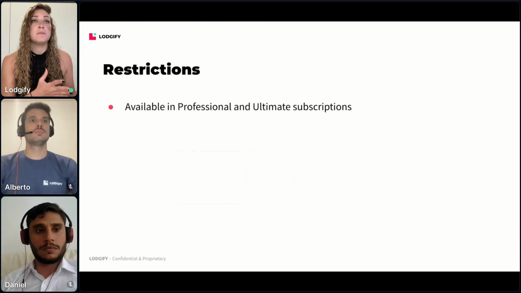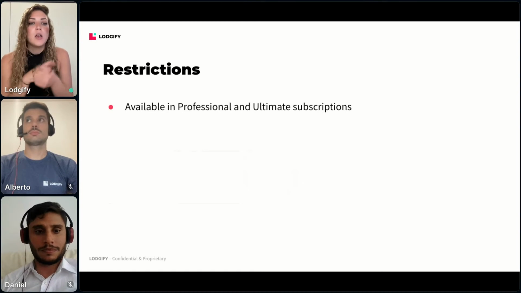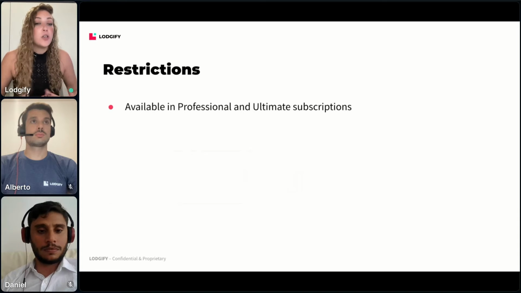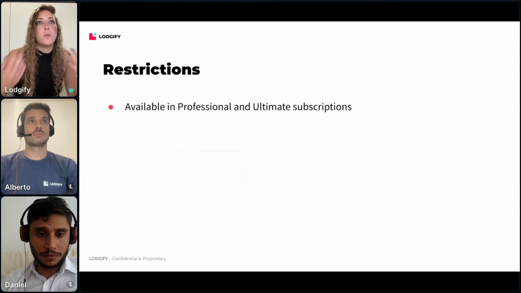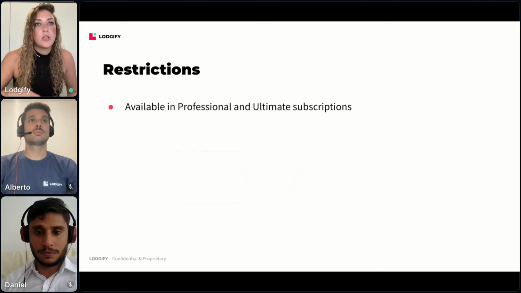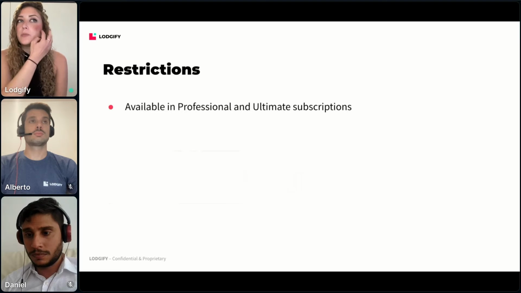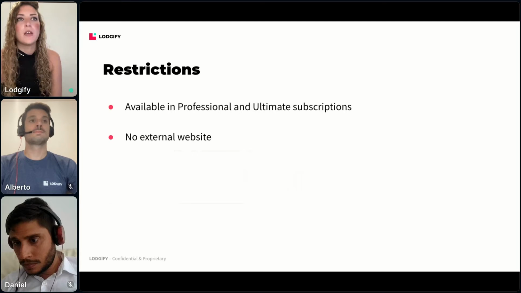Currently, the integration is only available for Professional and Ultimate, which makes sense because if you start getting a lot of bookings through your Lodgify website, if you're on a Starter plan, you would be charged booking fees. Instead, if you activate a Professional or Ultimate subscription and hopefully you start getting a lot of direct bookings through the integration, you won't be charged those fees. So at the moment, if you subscribe to the Starter plan, you won't be able to use the Google Vacation Rental integration.